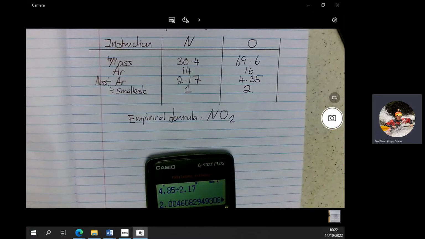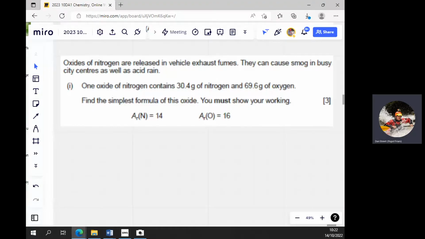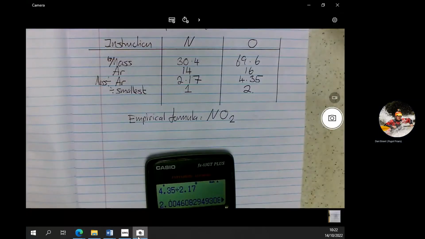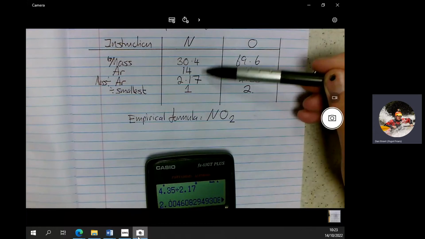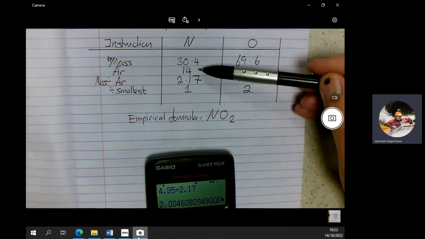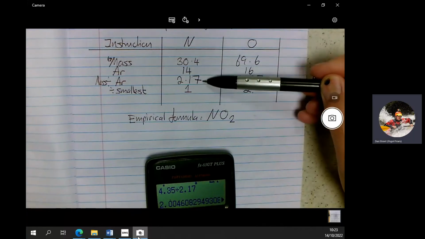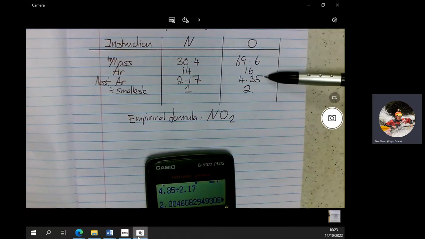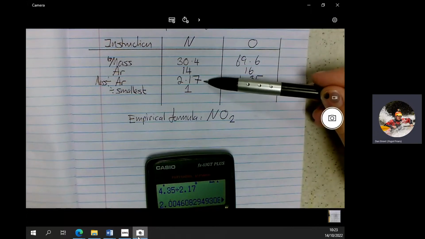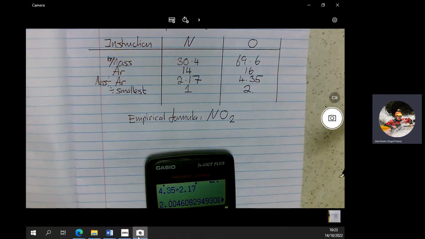So in the question, they tell us that the atomic mass of nitrogen is 14 and the atomic mass of oxygen is 16. Yeah? Okay, so those are provided in the question. And then, so the first stage, this is the new bit, the bit that you need to remember, is you then divide that by that to get this number, and you divide that by that to get this number. Then you divide both of these by the smallest of them. Yeah? And that gives you the empirical formula.